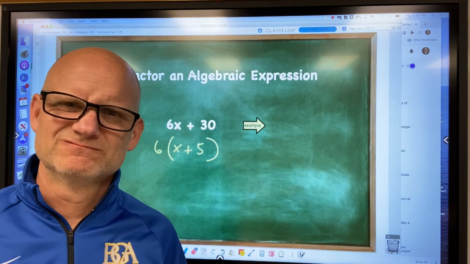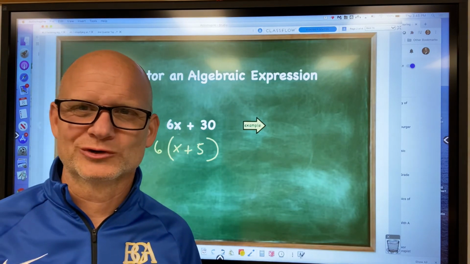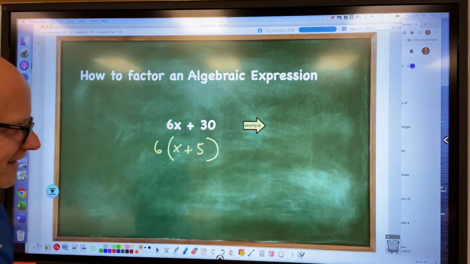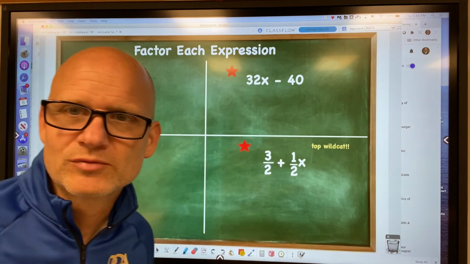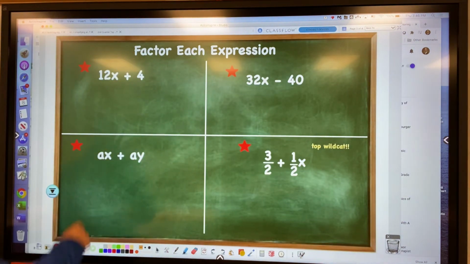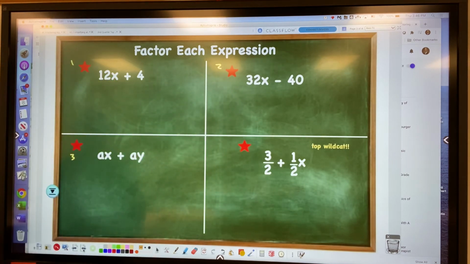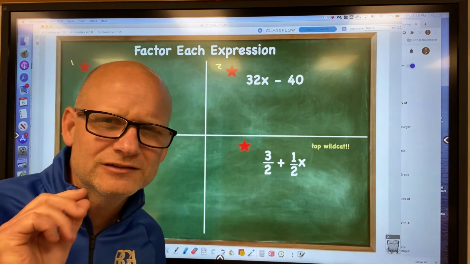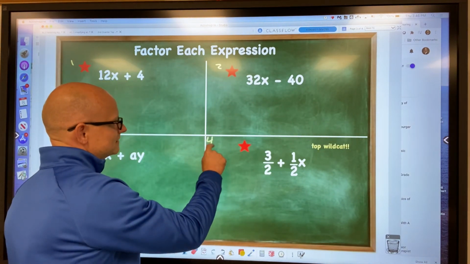Did we get this? I know it's only 3 minutes to discuss. It's a pretty easy video tutorial. Okay. Anyway, here's what I want you to do. Just solve these 4 problems. So I want you to just factor each expression. Number 1 and 2, you probably won't have any problem. Number 3, this would be number 3 right here. Number 3, you might have a little bit of difficulty, maybe not. But I think this one is going to get some people.